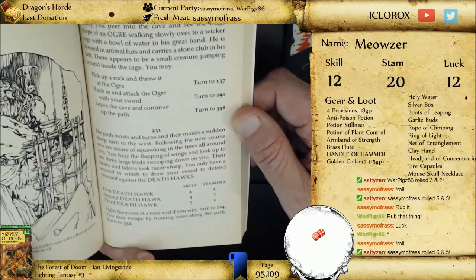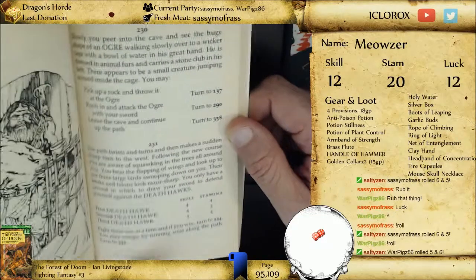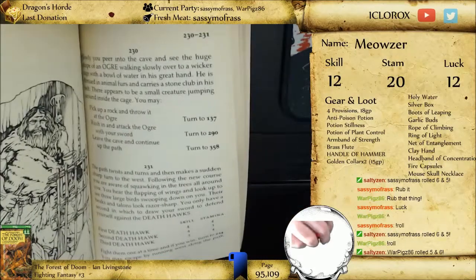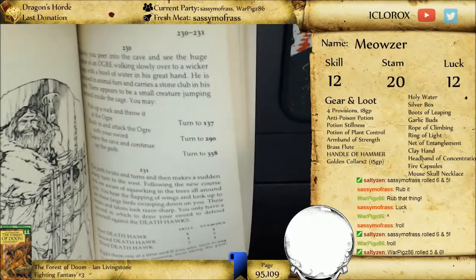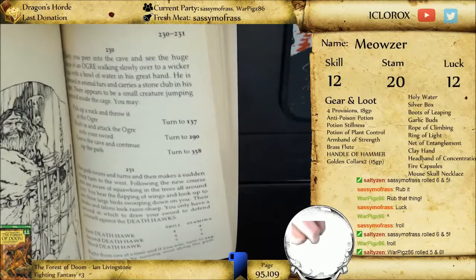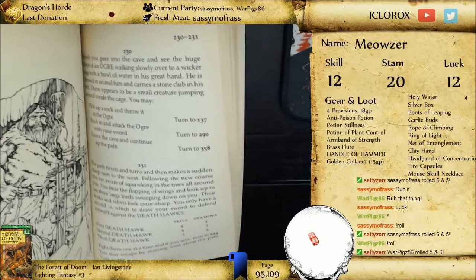Fight one at a time, and if you win, all right, start that rolling. Sassy's already got on it. She knew combat was coming. She saw the image. And Warpigs is, oh, damn, you guys both roll 11s? All right, so you guys killed the first DEATHHAWK before I even got to the page. Good job. All right, second DEATHHAWK. Roll its 2 attacks. It's got an 8. It's automatically going to be beat on that one. And a 15.